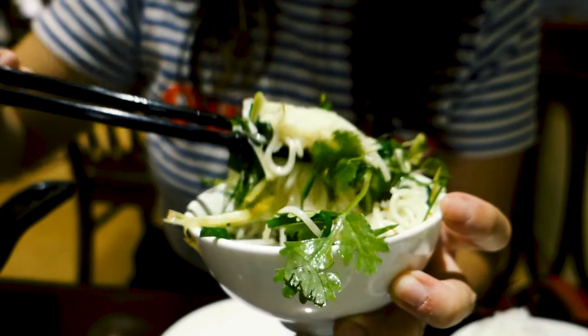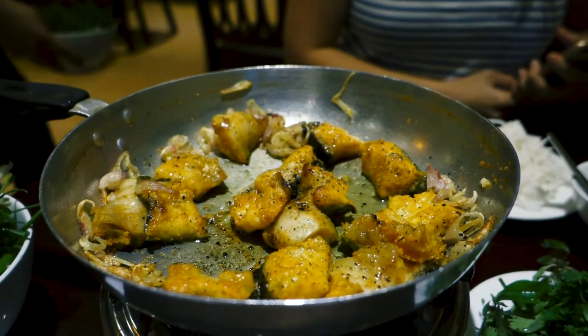I wanted to show you guys the menu here at Chakalavong. My Grab driver taught me the pronunciation so it's correct. They only have one dish here which is Chakalavong — an amazing concoction of spices, herbs, fish, oil, noodles, garlic and whatever. It's really good. The point is they only do one thing, they do it well, so I just ordered it.